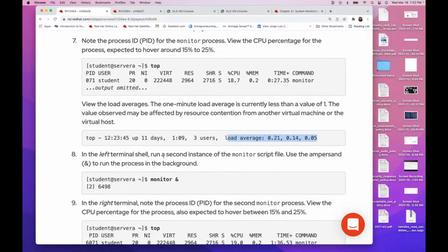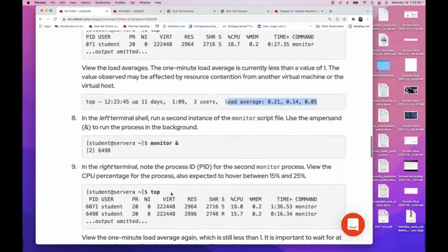In the left terminal shell, which you can open up in another screen, type monitor and then ampersand. This monitor is something they have on their system, some type of script or something like that. I don't know what that is, but you have to play around in the lab for that.